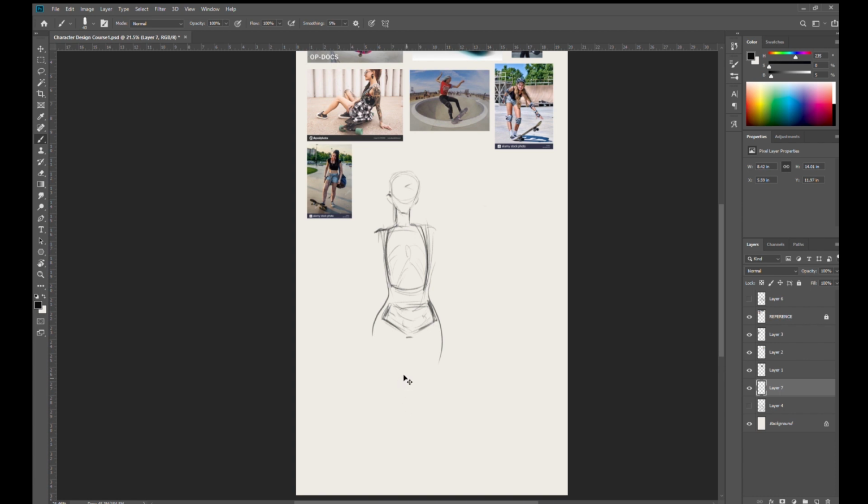And if you're drawing a man, usually a man's neck is a bit wider and shorter, and they have these muscles. I don't know the names for them, I'm sorry.